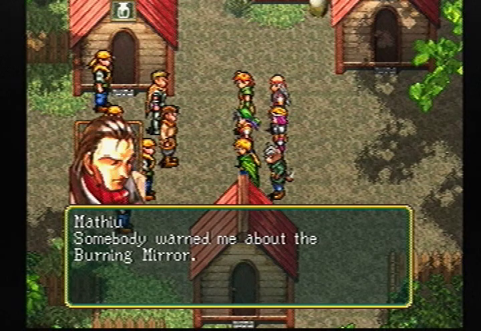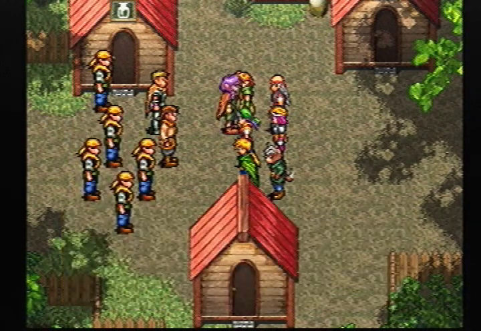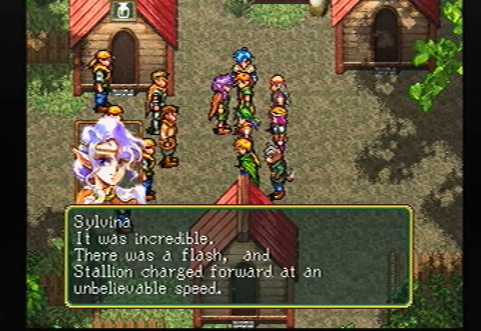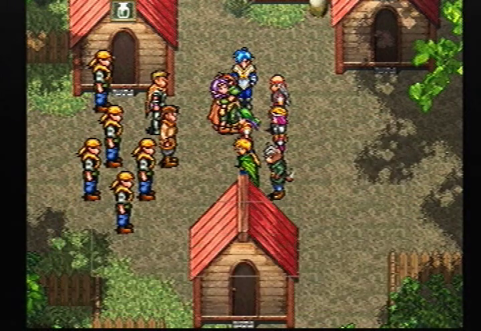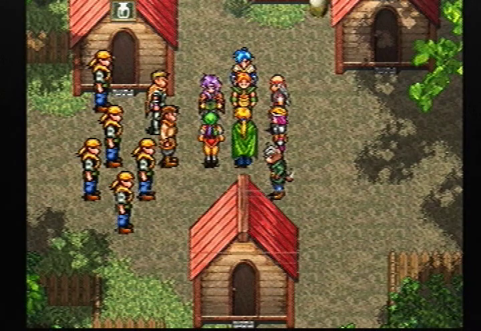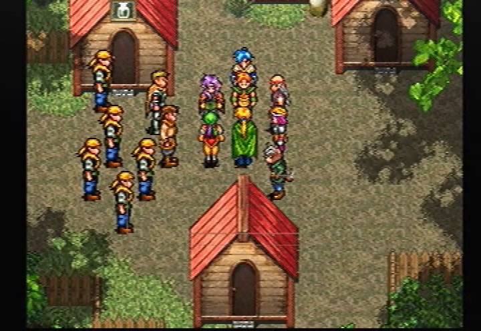Alright, looks like Matthew has saved the day. Oh, and looks like Sylvina had survived because of Stallion. Wow. He just grabbed her and just ran. Well, I guess he's useful for something. Well, that's cool. Not everyone died. And looks like Humphrey and the rest of the Liberation Army has finally met back up with us, so that's cool.